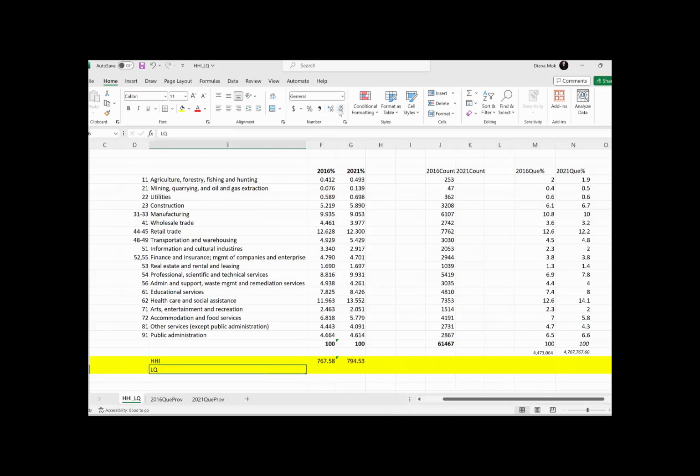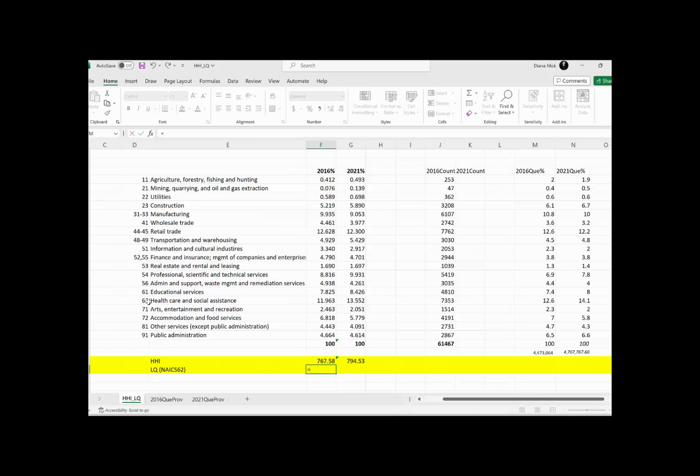What about the location quotient? Suppose I'm interested in particular in healthcare and social assistance, which is NAICS number 62. I want to look at the location quotient. The location quotient is basically the percentage employment in a particular industry within the CMA relative to that same percentage in the province. Let me calculate it for classification 62.